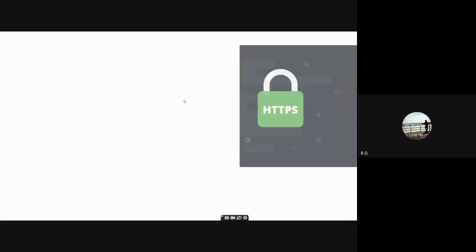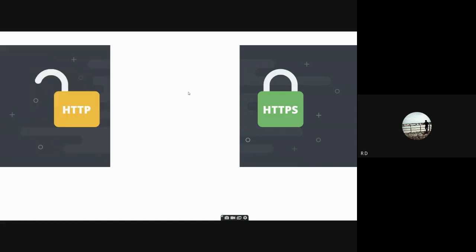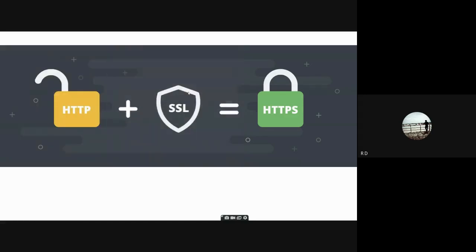Okay, so if you see the usage, it is used in web applications, especially HTTPS. Asymmetric key encryption is used in the HTTPS protocol. So what is HTTPS? HTTPS is basically a combination of HTTP and an SSL certificate.